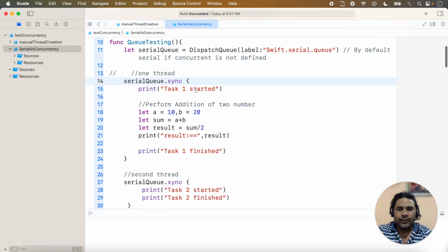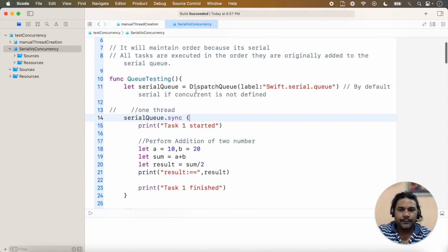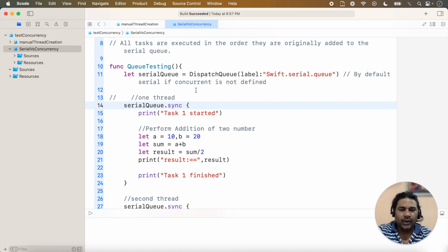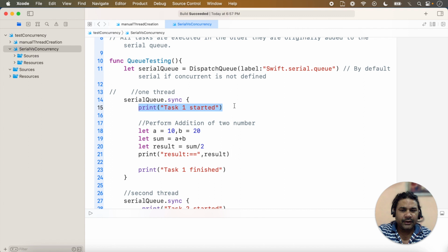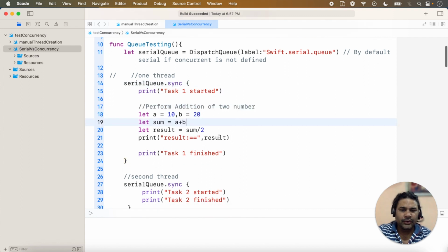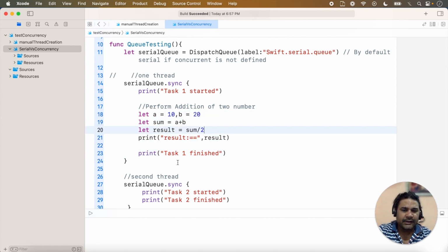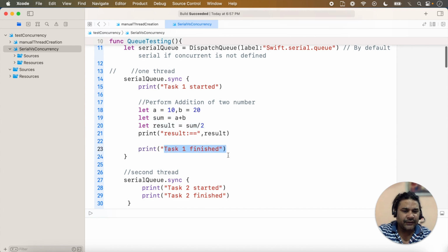Suppose here I am performing multiple tasks in the serial queue with synchronization. Here is thread 1, and I am performing the addition of two numbers and printing the result, and after the result I am printing that task 1 is finished.